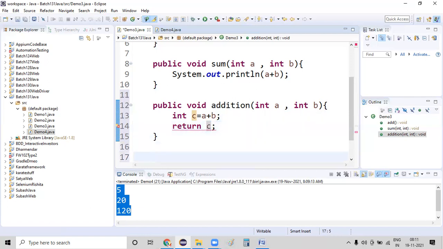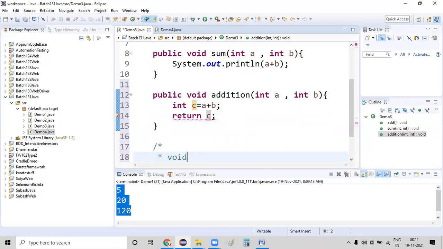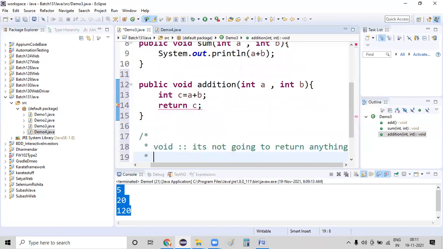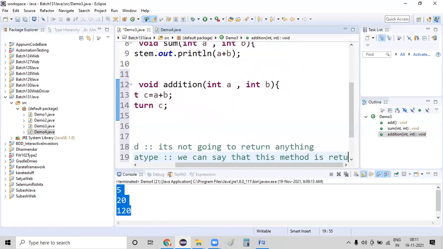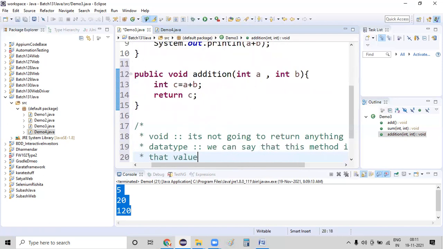And here, one thumb rule which we need to remember is, if a method has void, it's not going to return anything. If a method has anything other than void, which is a data type, we can say that this method is returning that value as an outcome.